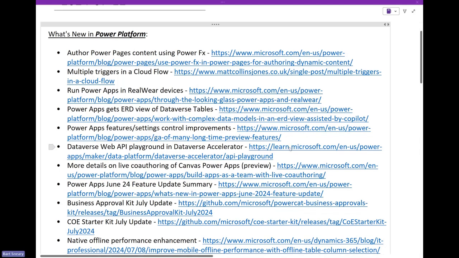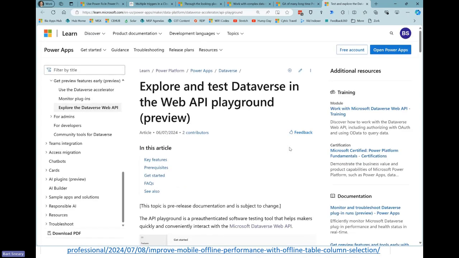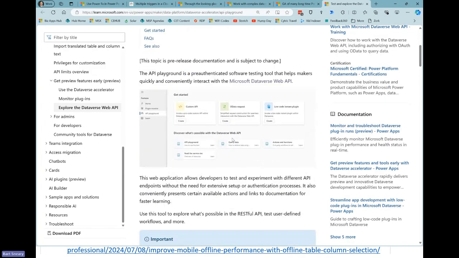Dataverse Accelerator. If you hadn't been using this, and most people who weren't really devs hadn't done much with the Dataverse Accelerator because it was really a way to test plugin capabilities and get logs for plugins and even build some lower code plugins, but most business users weren't able to do that. And this is still pretty much a dev tool, but it was a really nice enhancement to add capabilities. So this is kind of the legacy view of the Dataverse Accelerator.